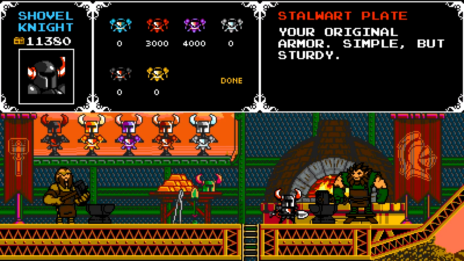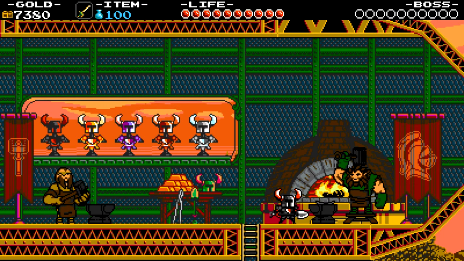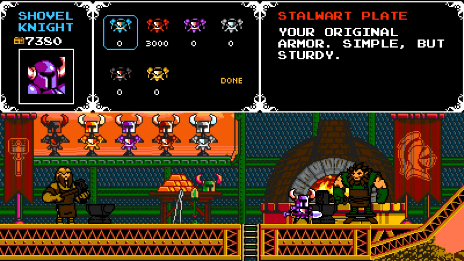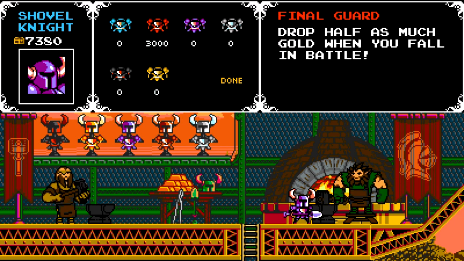Anyways. The other one we have here is the Conjurer's Coat. Sacrifice some protection for higher magic limit and harvest magic from defeated foes. So this is pretty much like your spell magnet. You take double the damage from it, but you do use less magic and get more magic. And then there's the Final Guard. There's one more armor here, I swear, but I don't know how to get it. I don't know if it shows up in New Game Plus or not.